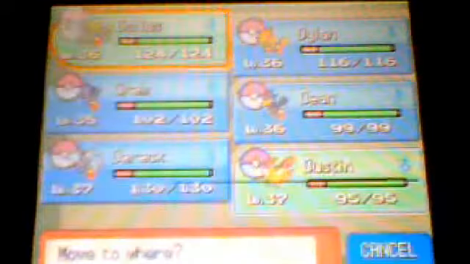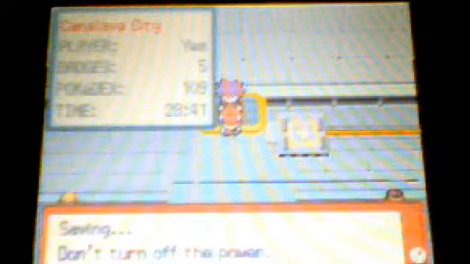Now I'm going to switch to Dustin, only because I don't even know what he has. Which is why I'm going to save. And I have turned this game off, because, you know, I didn't do what I wanted to do.